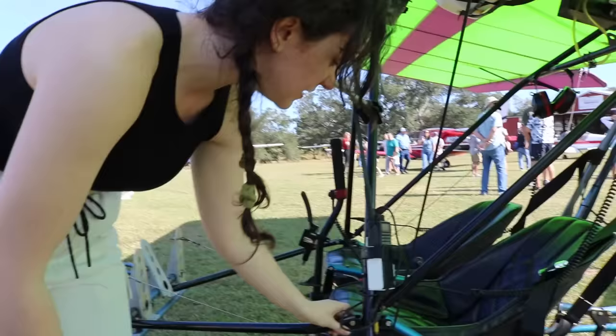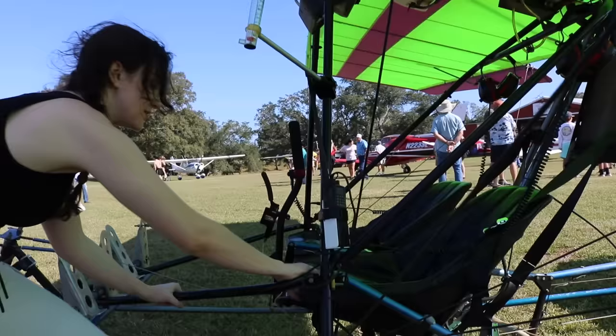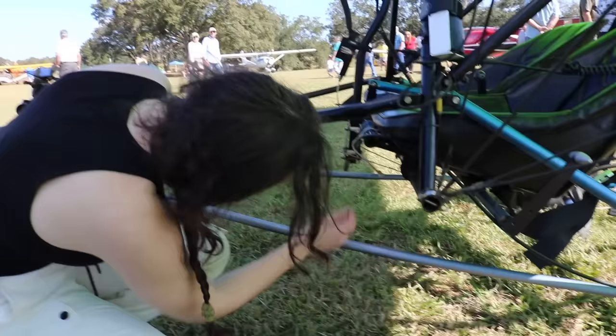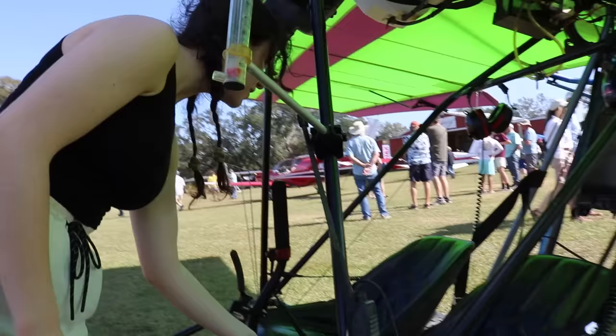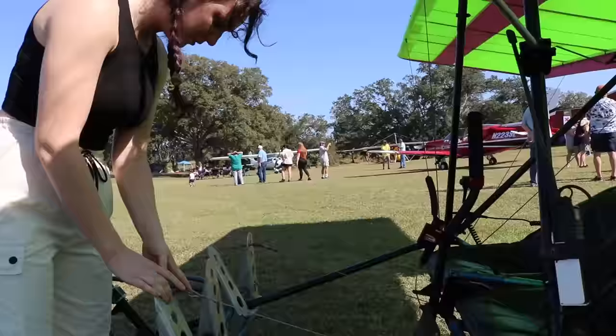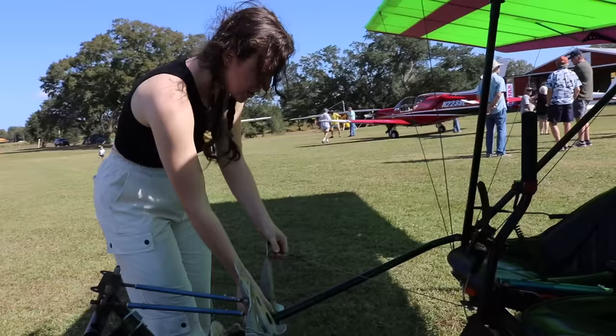Another thing is you want to make sure the pins on the seats are securely fastened as well. So we're checking these screws, making sure everything looks tight, because you're not in an airplane, you're kind of on the frame sitting. So you want to make sure everything is super, super secure. Pins here that control the stick, okay, that's secured in. Here are some more cables and more pins to check. It's a similar idea to a walk-around, but you're making sure everything feels secure and feels well.